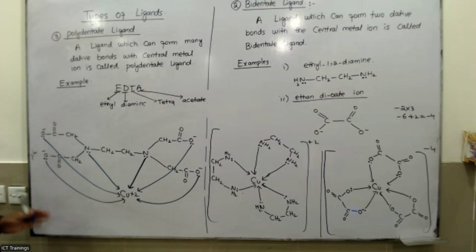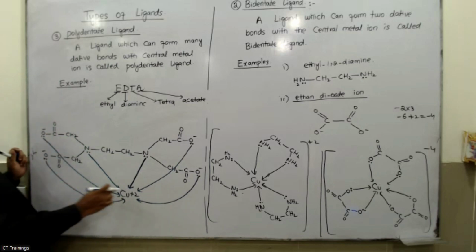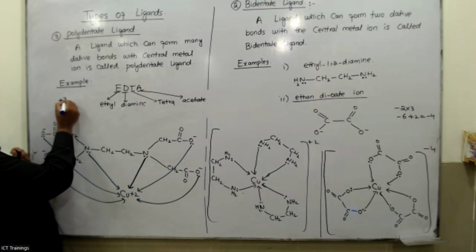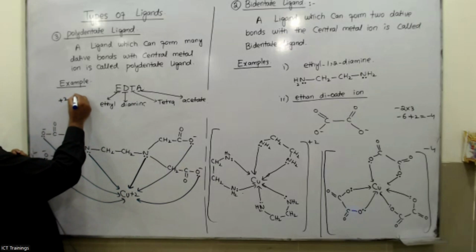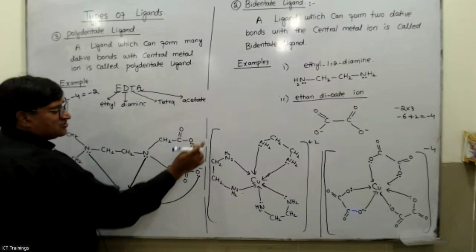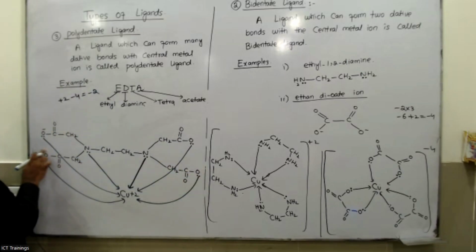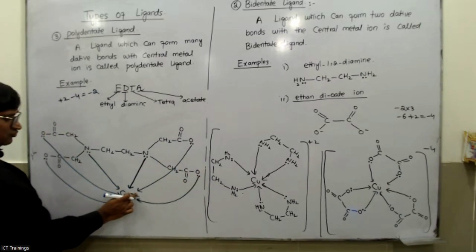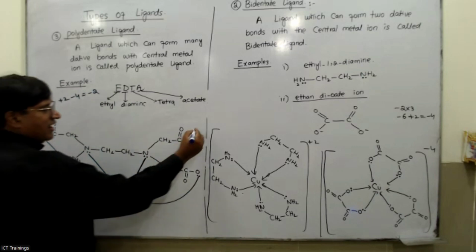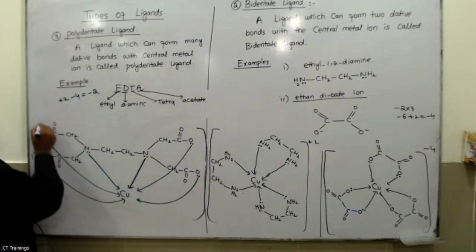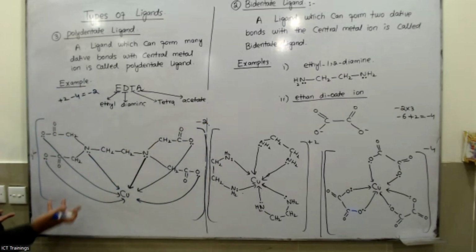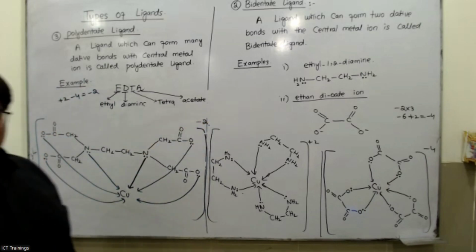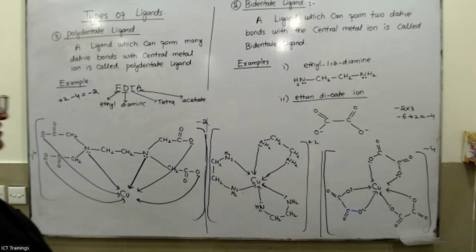Now, if you want to write down the charge on this whole species, this is plus 2, minus 2, and this is minus 1, minus 2, minus 3, minus 4, minus 4. So if you solve it out, you will get minus 2 as the answer. So just cancel these negative ions and this positive 2 ion, and write down this whole species charge that is equal to minus 2. So this is, my dear, polydentate ligand. Everyone got it? Yes, sir.